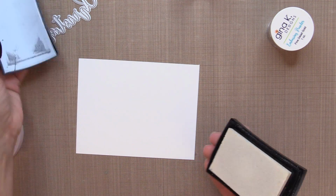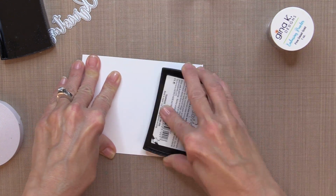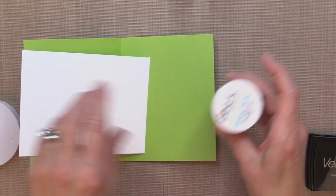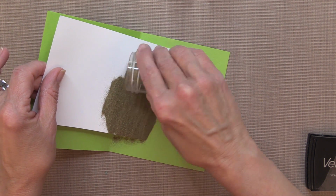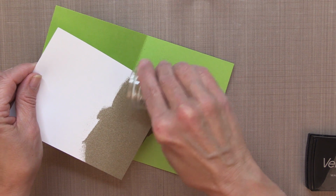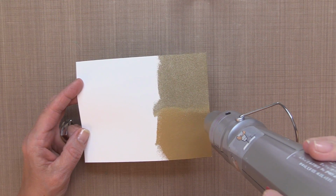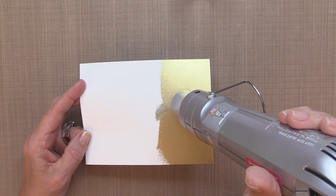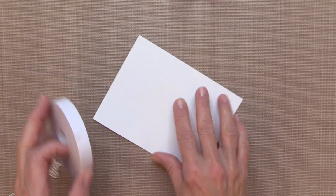So what I'm going to do here is I'm going to take some Versamark ink, and I'm going to ink an entire spot on this piece of cardstock, just pressing that Versamark right into the cardstock. Then I'm going to sprinkle embossing powder over the entire Versamarked area. So this is just going to give me a big flat patch of gold embossing. Now once that's done, it's going to be time to emboss this using my heat tool. And again, I've preheated my heat tool, so I'm getting a lot less warping, and that embossing powder is melting very quickly. And you can see how gorgeous that shine is. And this is the fine detail powder, but you still get a great look.